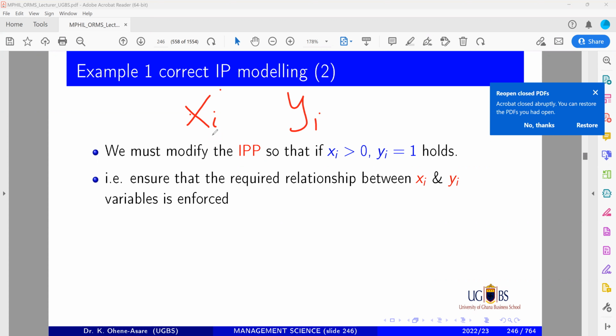It's 0. Okay, Kofi, you started it nicely. So X will be 0. Okay, so that one we can take care of. If Y is 1, because Y can only take a value of 0 or 1, X will be what? No, X cannot be 1. X will be positive. If Y is 1, X will be positive.